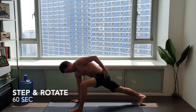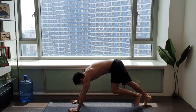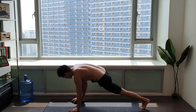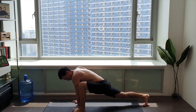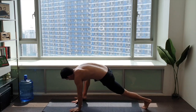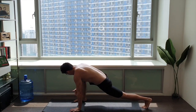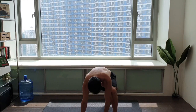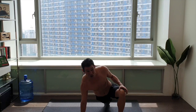Step. Left leg forward, left hand goes up. Switch sides. Right leg forward, right hand up. Big deep breaths. Bring that foot all the way up by your hand and then rotate around. Big step. Really try to straighten this back leg. Here, I step, and then that foot goes right up by my hands. Knee stays in line. It doesn't turn out.